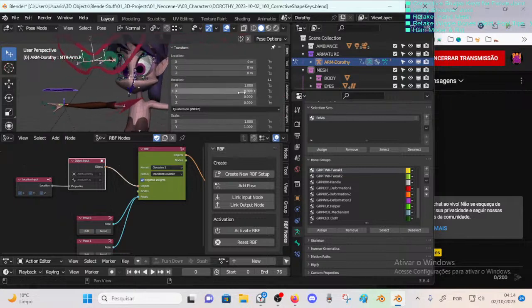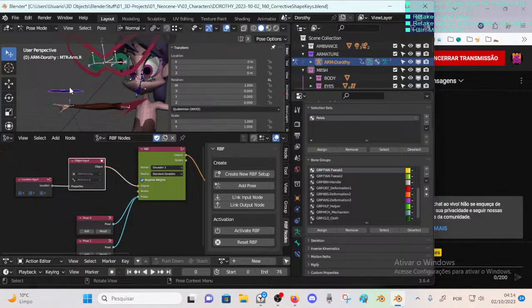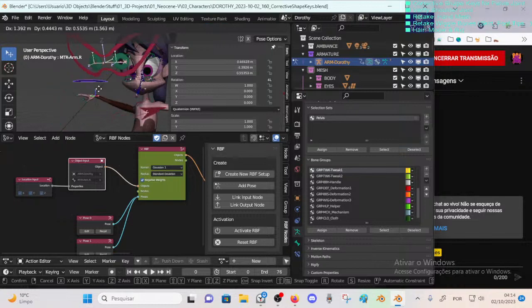Even if this is not changing in pose mode, as we have, for example, an animation, there are changes in local coordinates for the bones. If they are bone constrained, for example, or even perhaps parenting offset or parenting, I'm not sure. But yes, in principle, those transforms would affect, although we don't see change here, this will be tracked by the driver. And RBF nodes apparently cannot get this as input. It doesn't recognize the transforms. I have tried with parenting, with bone constraint, copy location, child of, with this, which I know works, rotation I'm not sure. It doesn't interpret, so it needs to be a bone that is posed manually.